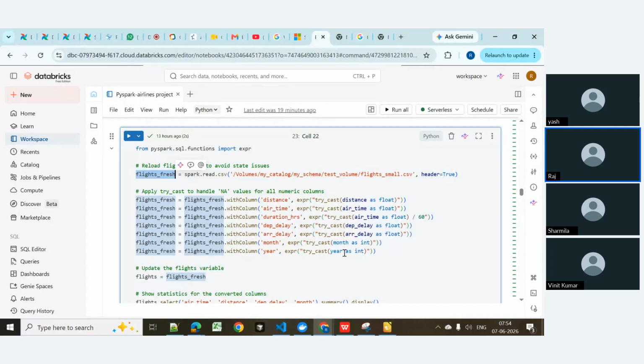So that's why we have converted them. This is one way, and the one I showed you initially was another way of converting these. So this way we can do it, right?